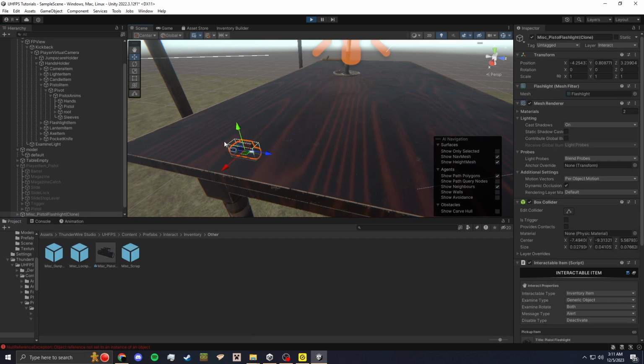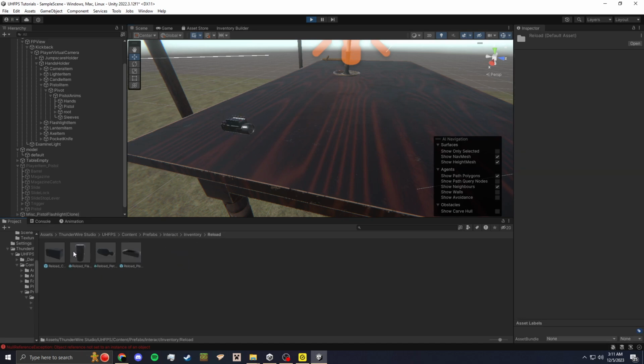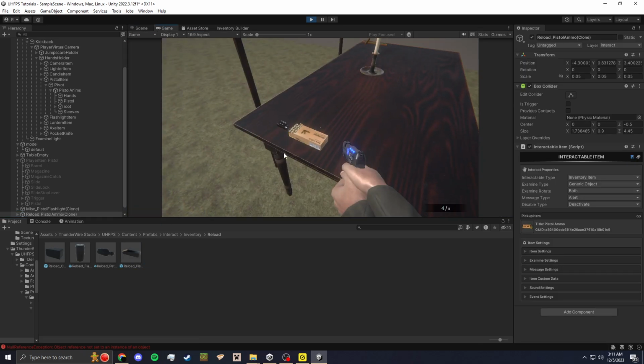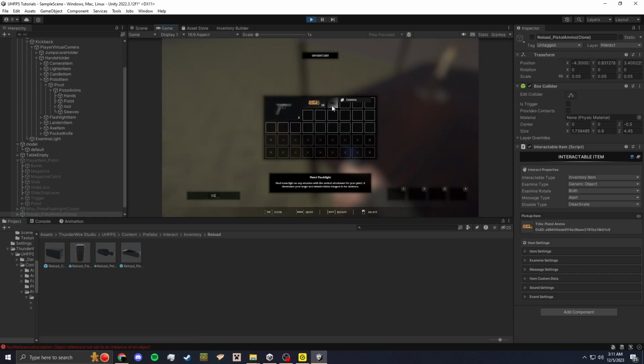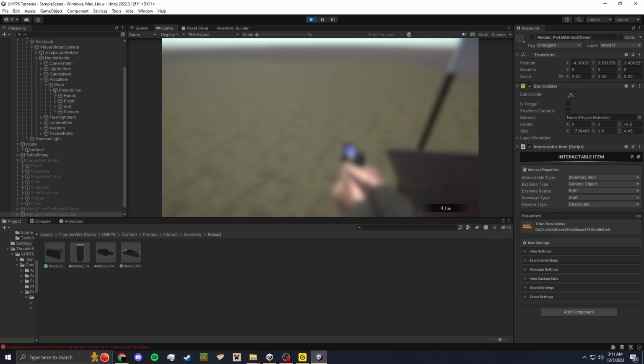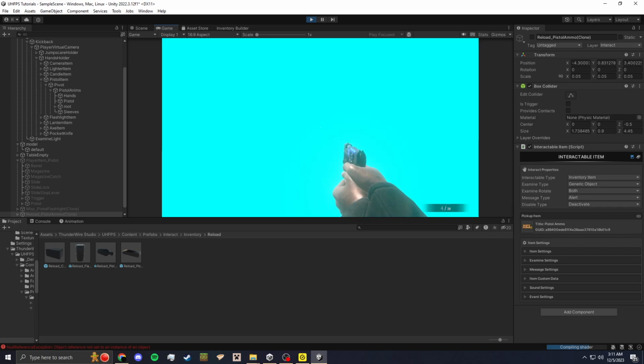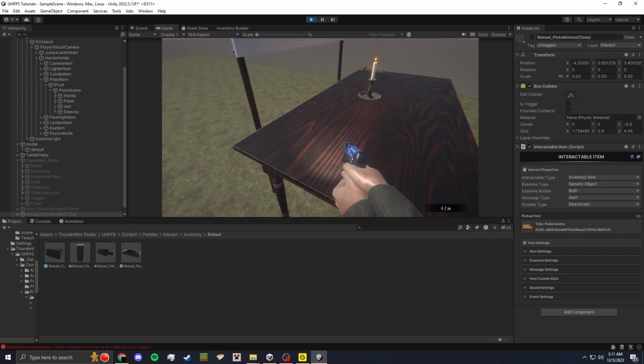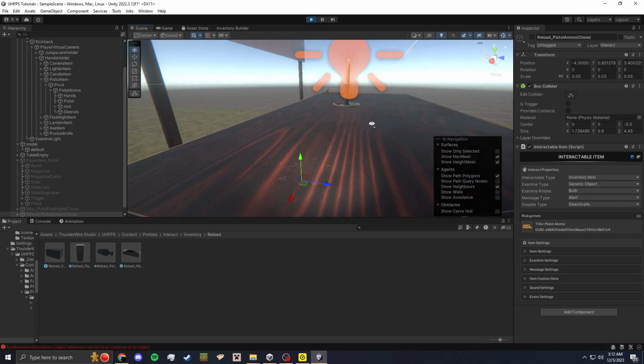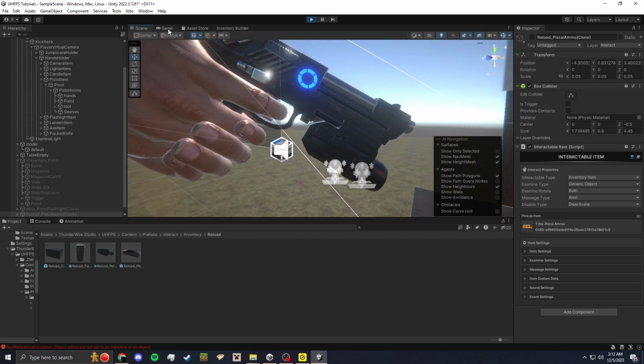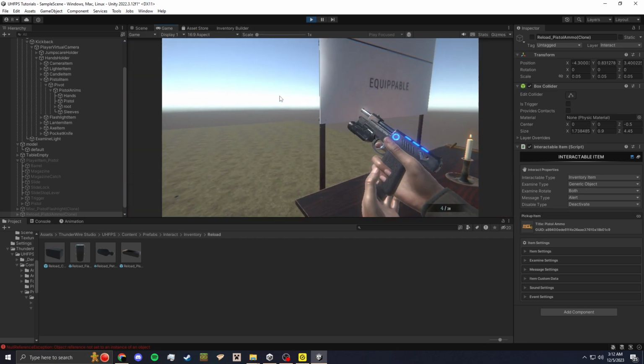Oh, and then also with this, just to kind of prove that that works, pistol. So if we combine this with this, we'll get this, and now it has the flashlight, which turns the world blue. But you see that it does in fact work. And then we can also reload.